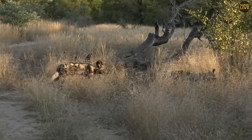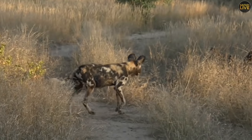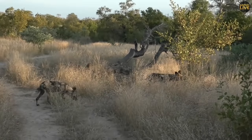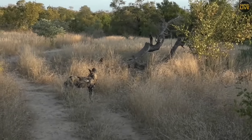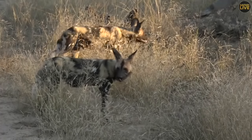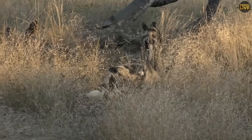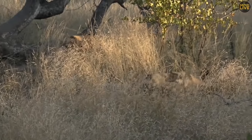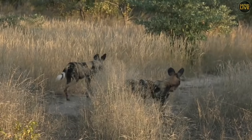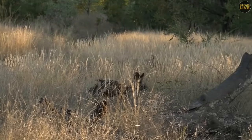I'm going to do my best to keep up with them, but they do move so fast that there's a good chance I won't be able to. But I'm hoping they're just going to find another spot and relax for a bit. Stunning lights. More are popping out onto the road in front of us now. All right, Craig, I hope you've got your seatbelt on, because we might have to pick up the pace in a second.